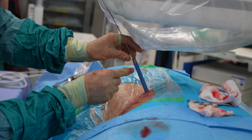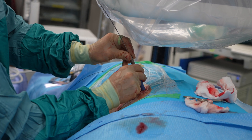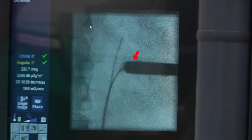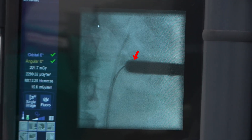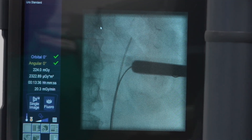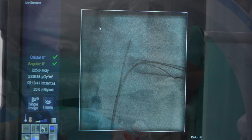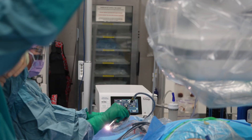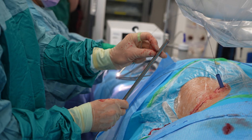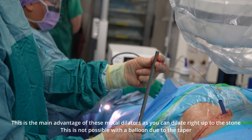You have to screen it and see the edge. Once I get the blue Amplatz sheath in to this point, I hold the dilators there — it just gives me a little bit more control. You can see on the intensifier there's a little lip of the dilator as it's going in. I suspect if anything I would have left this a little bit short. What I do now is get the middle ones and pull all the dilators out. If you hold the middle dilator, they all stay together. Then you hold the outer one. And if you look at the end of the dilators, you can see how blunt this end is — a very flat end rather than a taper, which you get from a balloon. That's why these are very useful.